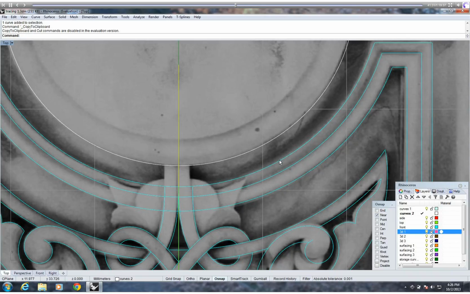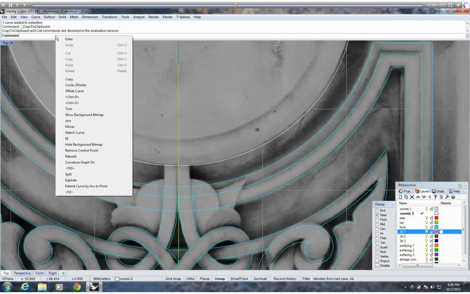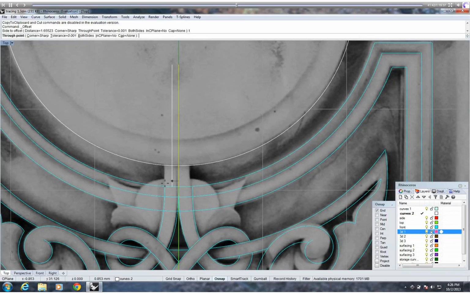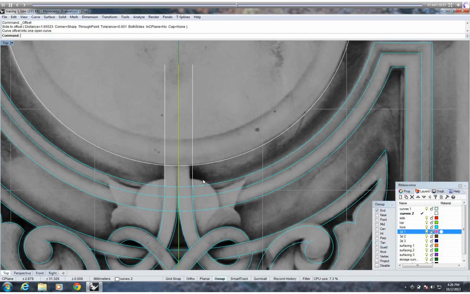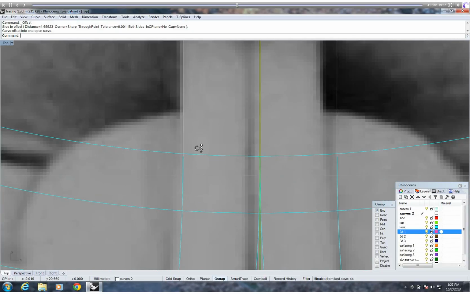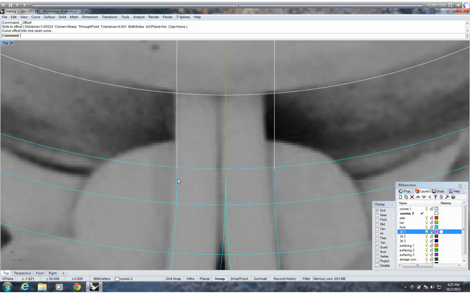Oh, except for I'm in an evaluation which won't let me. So I'll offset. I could have done both sides and saved that extra click, but that's fine. Let's see if they line up. Actually, they do. So I'll join.